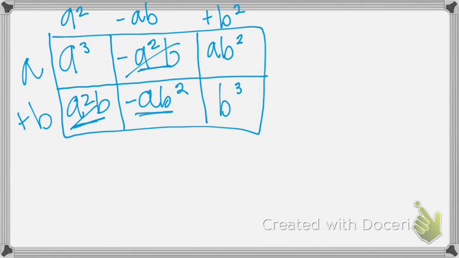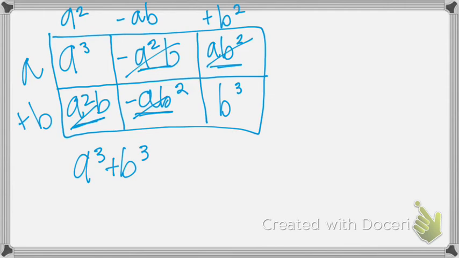Here's a negative AB squared and here's a positive AB squared. Can I cancel those out? So what am I left with? Is that what we originally had? Our two factors on part A. You get A cubed plus B cubed when you multiply the two factors that we just did, right? Yep.